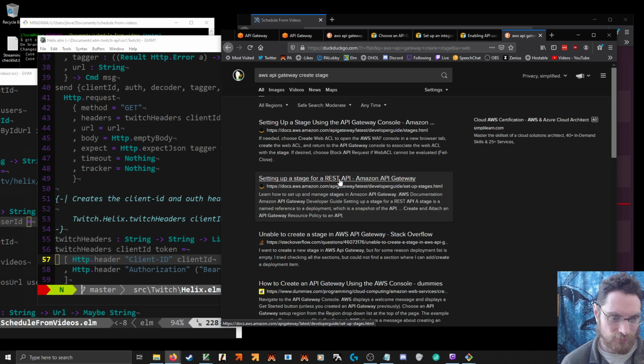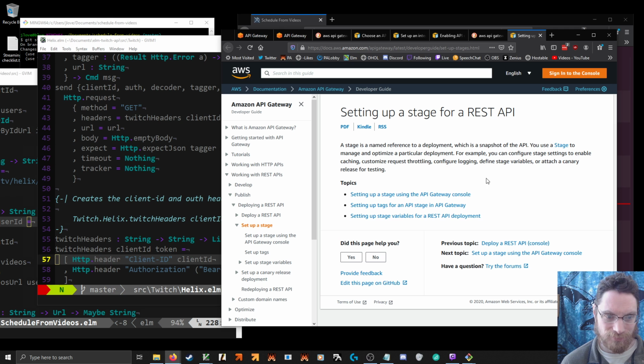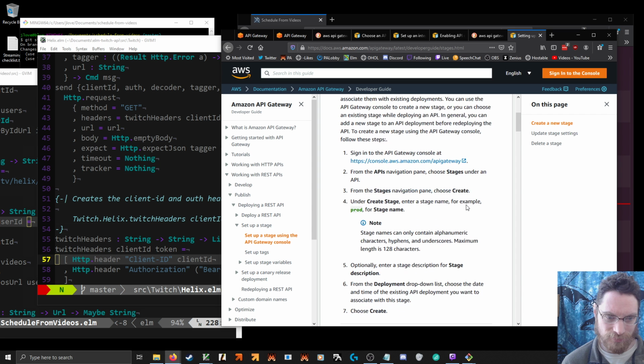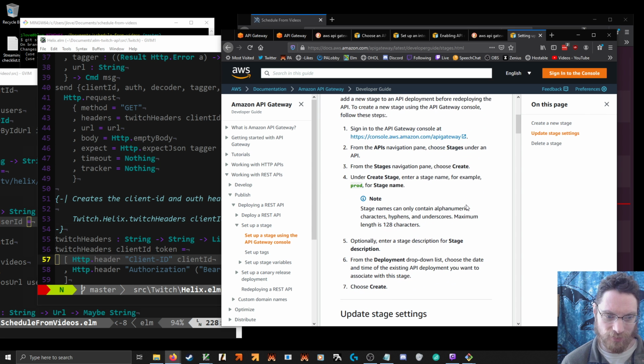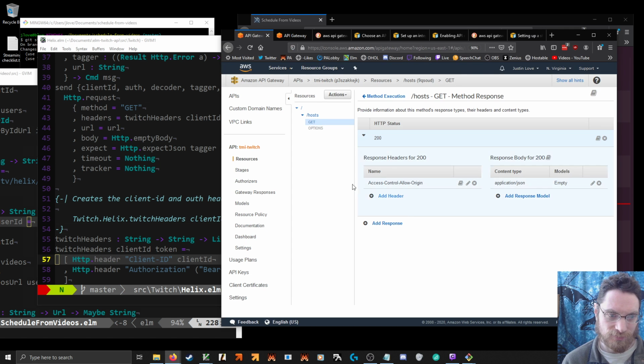Using the console. Oh, wait, I'm thinking that kind of. Use stages, create. Use the date and time of the existing API deployment you want to associate with this stage. So I have to deploy it first, before I can do a stage variable, apparently.